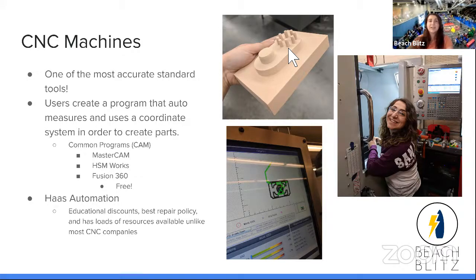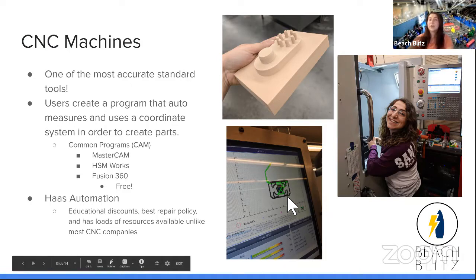When you get into a mill and lathe, you're gonna have much more wiggle room because a person is applying that pressure. And then to the bottom, that's a computer graphic. That's actually what the panel looks like on a Haas mill, a Haas mini mill. And so before you run your part, you already made your CAM, you plug it into the CNC machine. I will always recommend to run it dry, meaning don't actually run the spindles and the parts. You're just running the code and a picture, and that green line is showing where your tool path is.